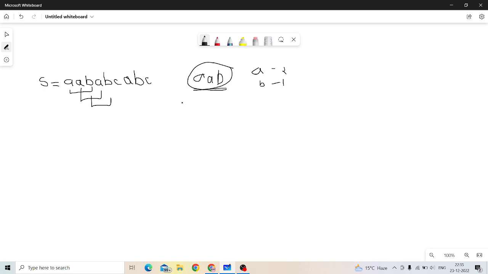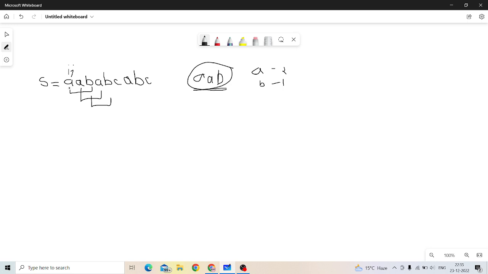What we will do? We will simply use a map. We will store the frequency of the characters in the map. If we take i here and j also here, we'll simply move the j. Like j is at 0.